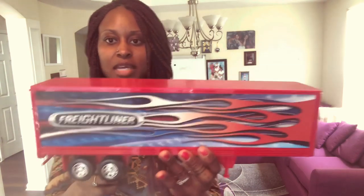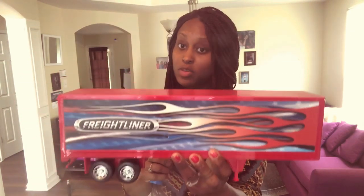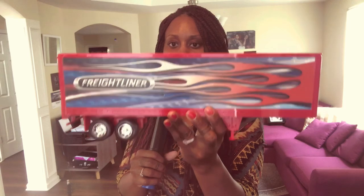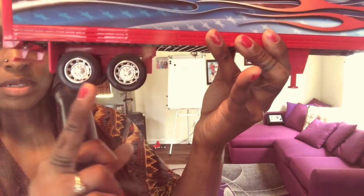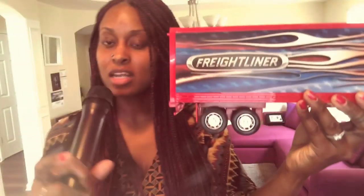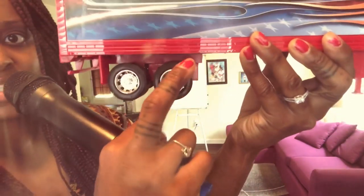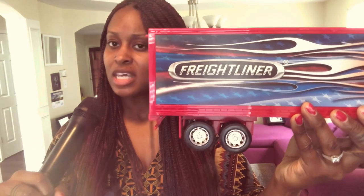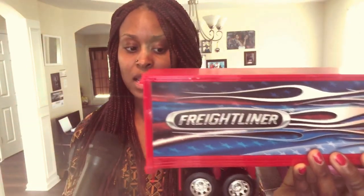So let's just pretend that this is the trailer. If you are a truck driver, whether you're a rookie or senior or whatever, let's just pretend that this is a model of a typical straight frame trailer. Now these wheels are considered axles, and the axles are attached to what is called tandems. It looks a lot different in real life, but let's just say this whole square piece in here — those are the tandems. They usually have a push button release or a pull handle.